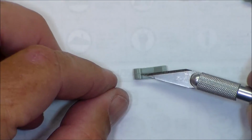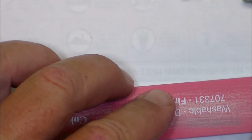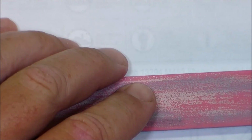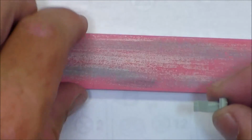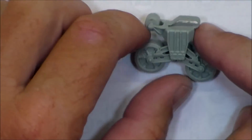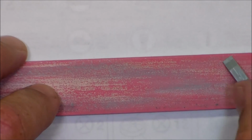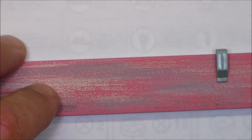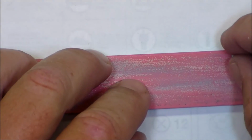But then for this part here and this part here, you can probably see that this part is kind of notched. So what I did is I rested that notch on the very edge of this rigid filing emery board sanding stick, and I just dragged it across like that to get this and that really smooth, and then it fit on top like it was supposed to. So that's basically it. Hope I had that in frame. I had it like this, fit it on there. The edge of this is resting on the edge of this lip right here. Got it on there and just slid it across, got it all nice and smooth.